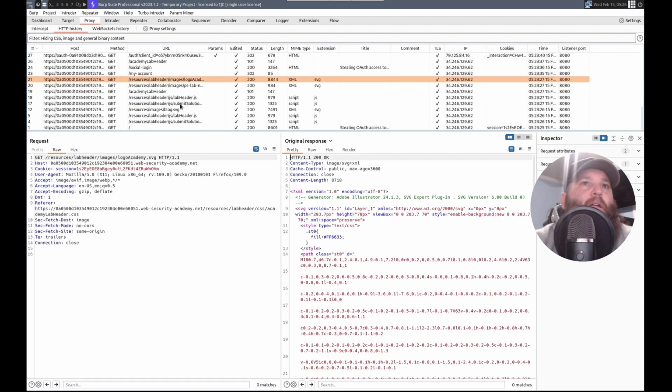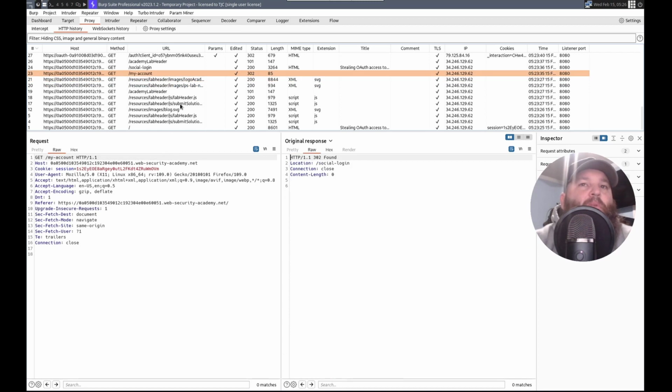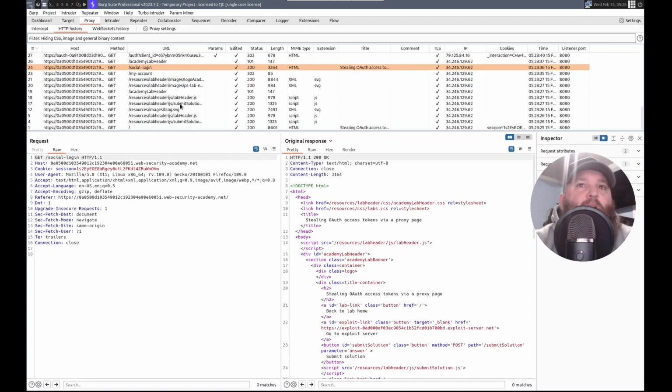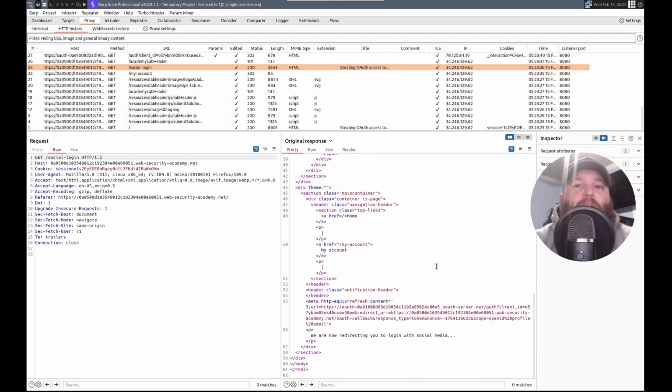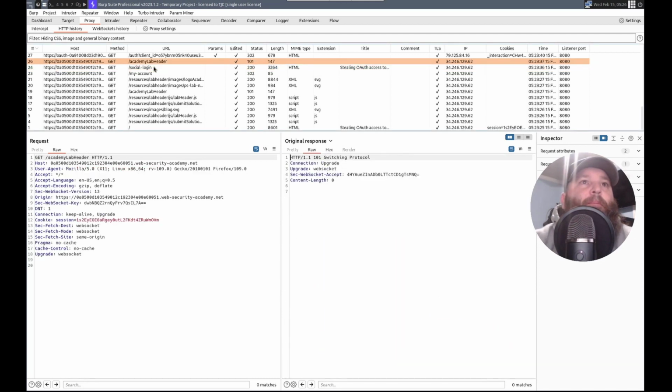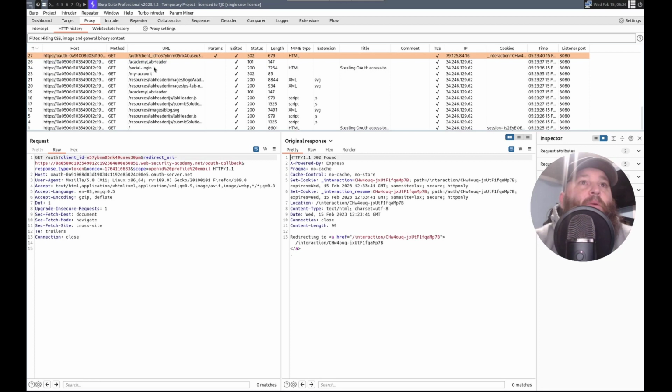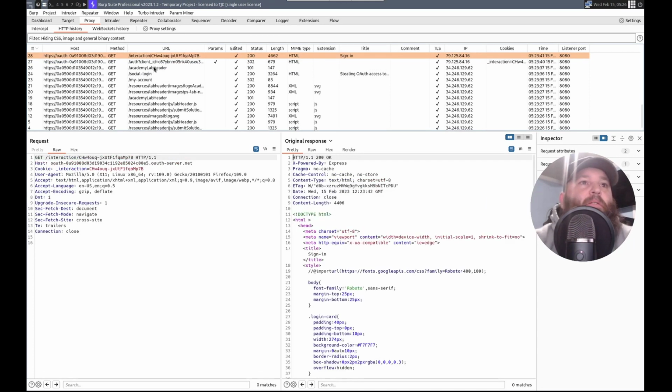PS lab not solved. So there's my account. Social login. Here we should get redirected. We do, to client ID, redirect URI, OAuth callback, response type token. We have a nonce and a scope. And then we're going through the OAuth stuff.